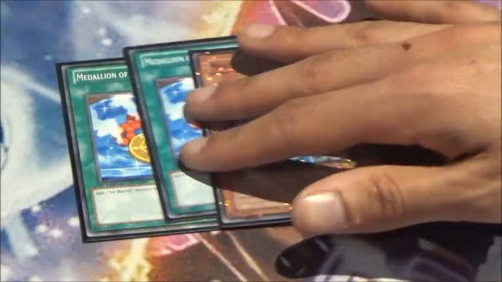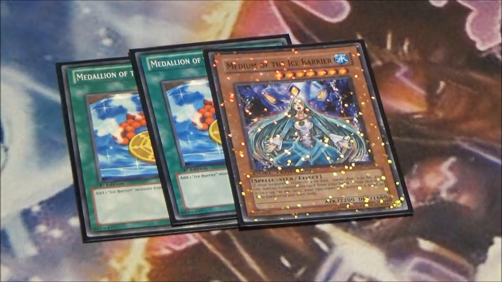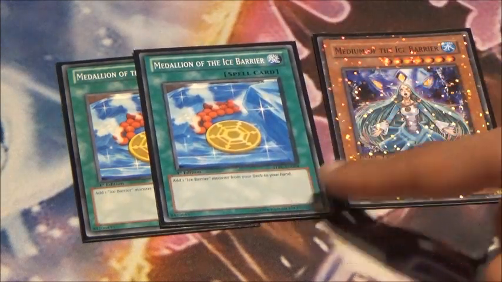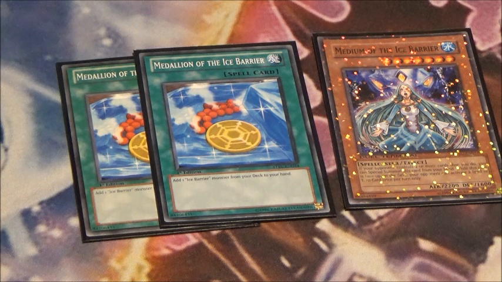Next, I'm playing an Ice Barrier package, 1 Medium of the Ice Barrier and 2 Medallion of the Ice Barrier. So Medallion lets you rota for an Ice Barrier card, and then playing multiple of it isn't so bad, despite the fact I only have 1 target, because again, Magician Souls lets me just send away the dead one.